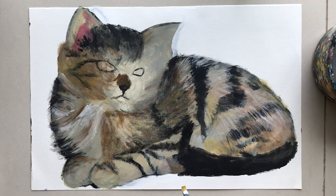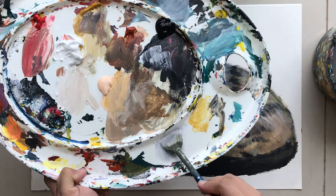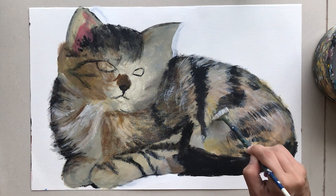Okay. Now I'll be getting my fan brush. I'll be dabbing onto my white. Actually, I don't want to use pure white right away. I'm going to add a little bit of black to make it more gray. And I'm just going to use the tip of the brush to kind of create some fur on my kitty.